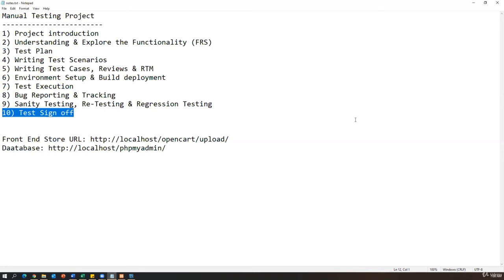We communicate with the team that we have done our testing, so the build is ready for production, or ready to go to the next cycle, that is UAT testing, user acceptance testing, and then we sign off the testing. We will officially send an email saying we have done our testing part, we have done such and such testings, we have executed this many test cases, we have found these bugs and these bugs are fixed. With all necessary documents and status reports, we sign off the testing. Then it moves to UAT testing and then production.